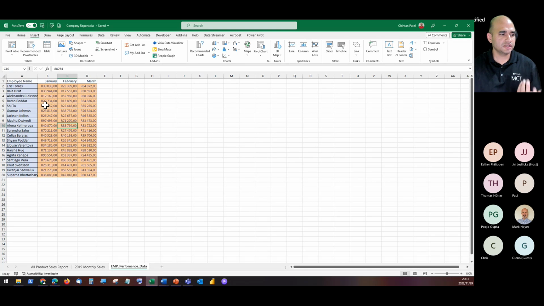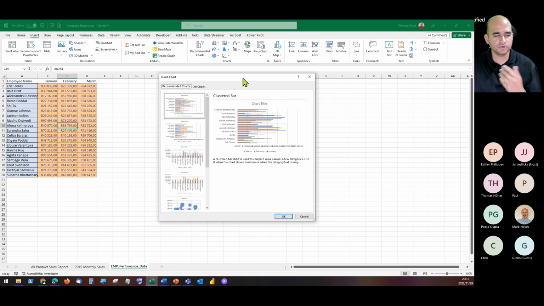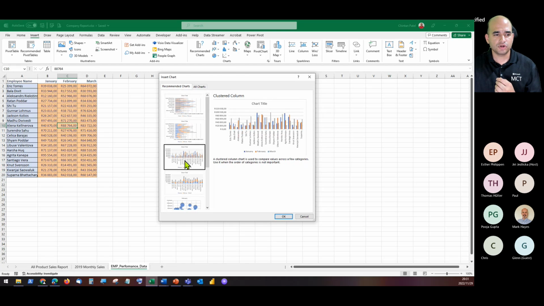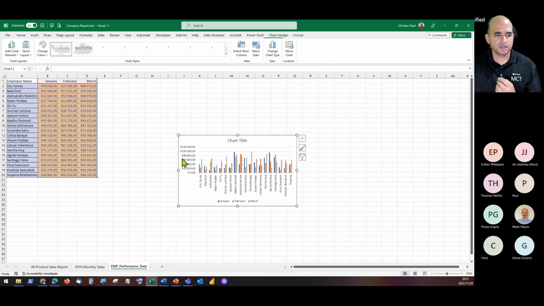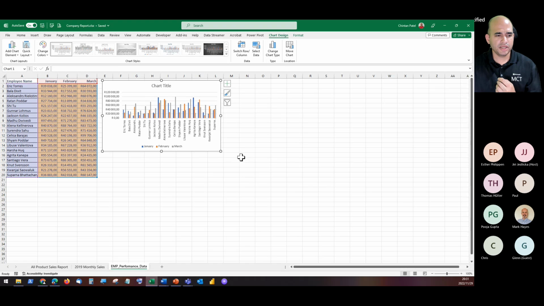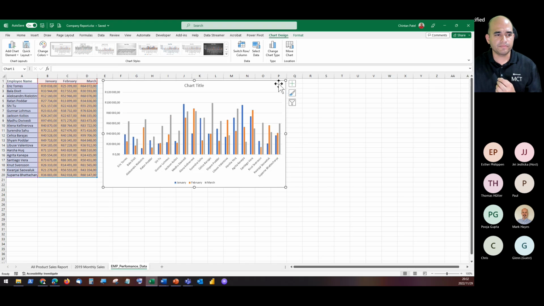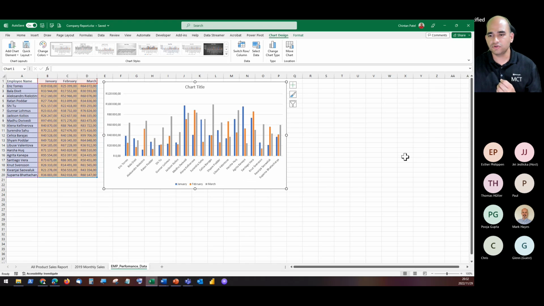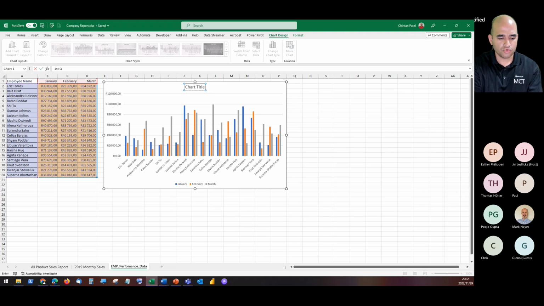You always want to click anywhere in your data, use this Recommended Charts button so that Excel tells you the best looking chart to use for your data, instead of wasting time to figure out what we would like to put in. You want to probably select a certain chart, get it inserted, place it somewhere, resize it, right? And make it look presentable, putting in a certain title for this particular chart. So, first quarter performance, right?